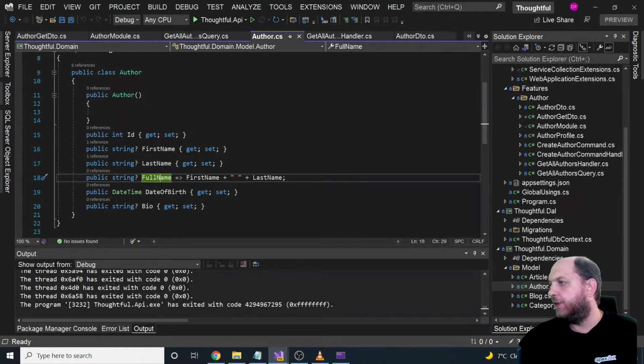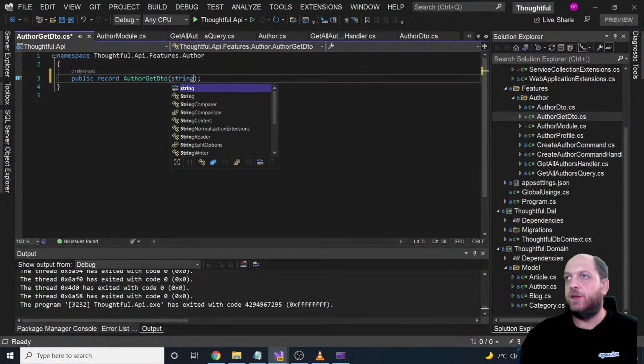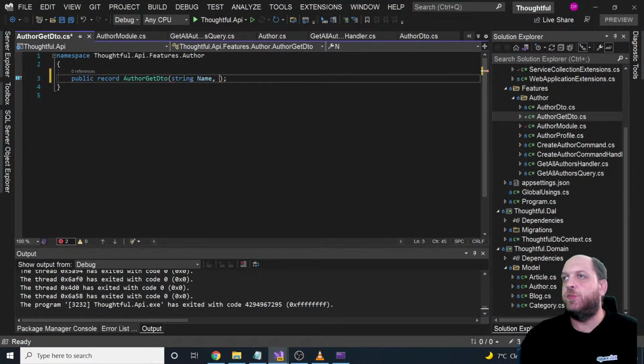So I guess we just display the full name. So let's go back to the, where is it, author get DTO, and string name, this would be the first one. Then what else could we have here? String bio, date time date of birth.